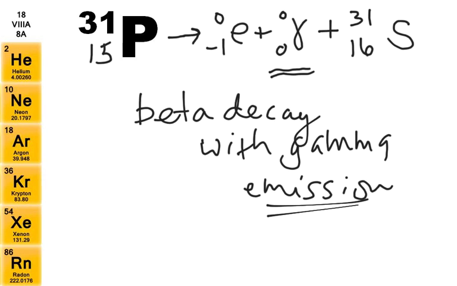So, two things here. If we see the word emission or we see the word decay, then that pretty much means that the particles are going to be on the right side of the arrow. Now, there will be another situation where if we say neutron bombardment, that would be on the left side. Electron capture, that would be on the left side.